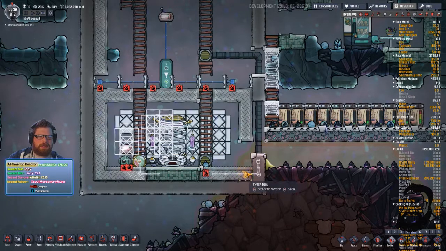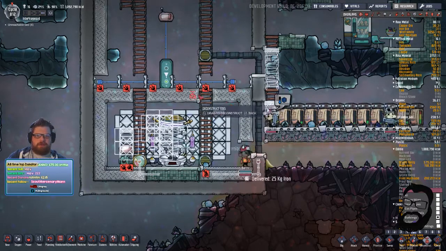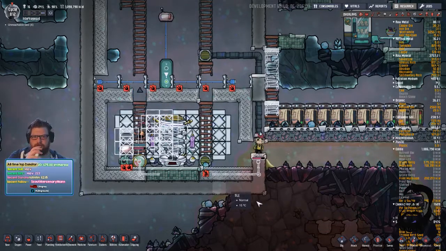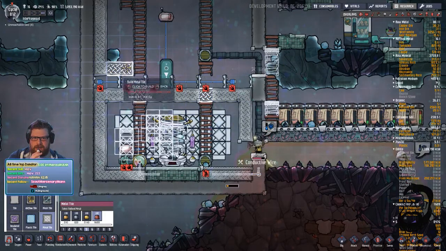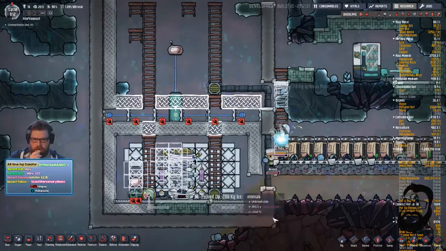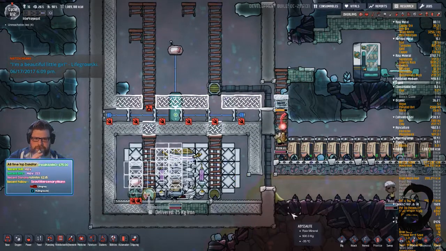Life a little bit easier. So, what I now need to do, we've got a ladder being built there. Let's get rid of this and this. And then we'll tile in the bottom side. And then we'll tile this as well. And we need to get rid of this and this as well.